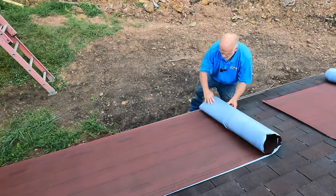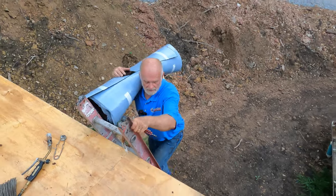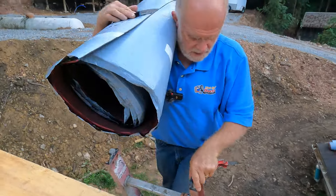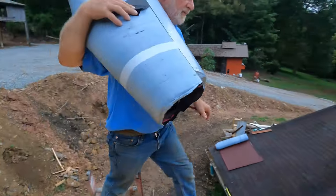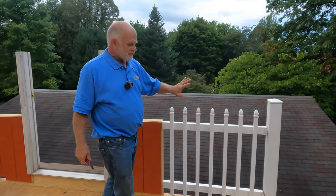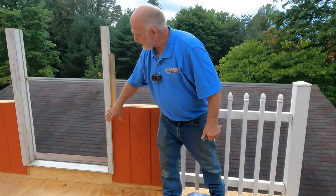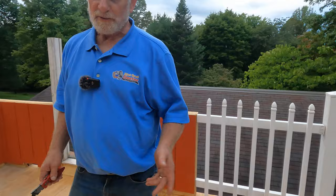So I roll it up, you bring it up, and you start at the bottom. Before you start, you have to remove the railing, the post jacket, the siding, and the door. So that's what I'm going to do now.